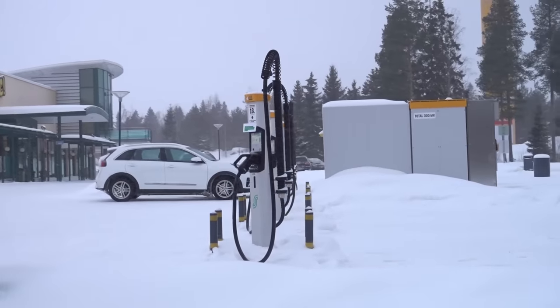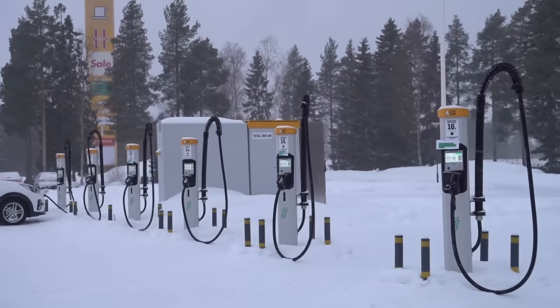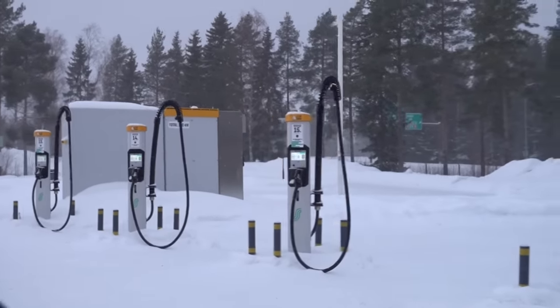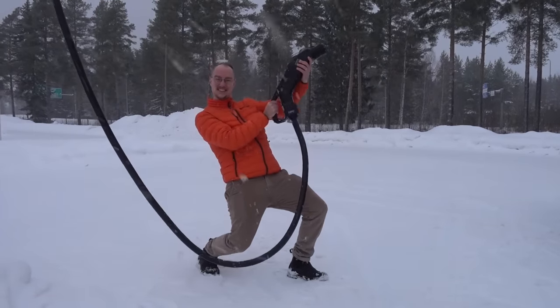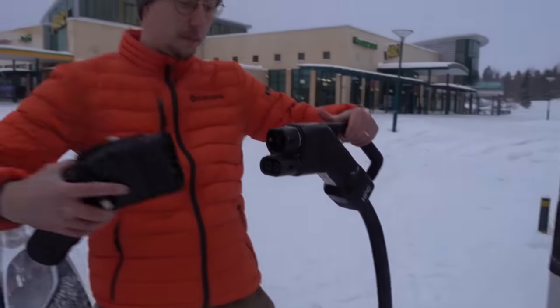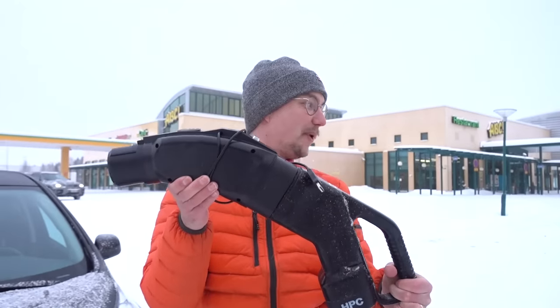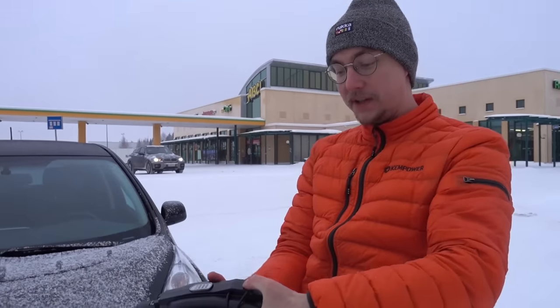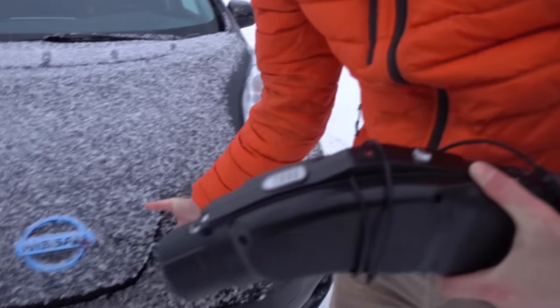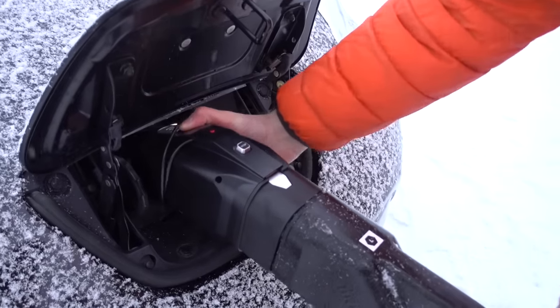So let's use it in practice. As you see here, I have arrived at a fast charger that only has CCS connectors — not a single CHAdeMO in sight. This is very typical of newly installed fast chargers; you're going to see more and more of these skipping any CHAdeMO connectors at all. I've authorized myself on the charger and now we're going to take the charging cable and plug it into the adapter. This turns it into a CHAdeMO compatible adapter. I'm pressing start on the button, and then I plug it into my car like this and we are ready to charge. That's it — that's how we use the adapter.